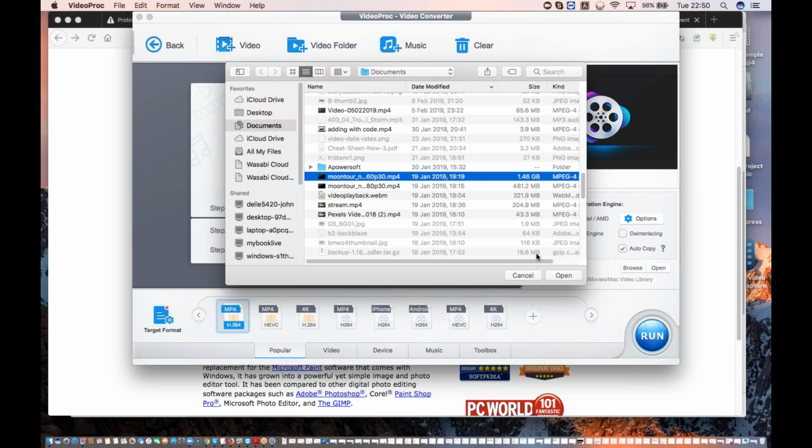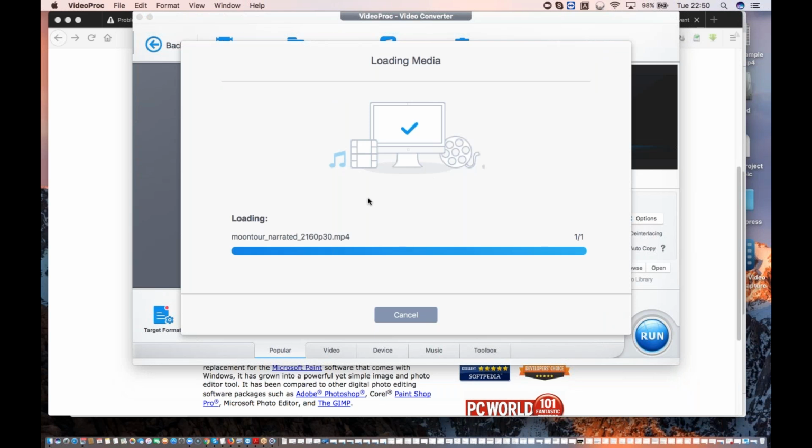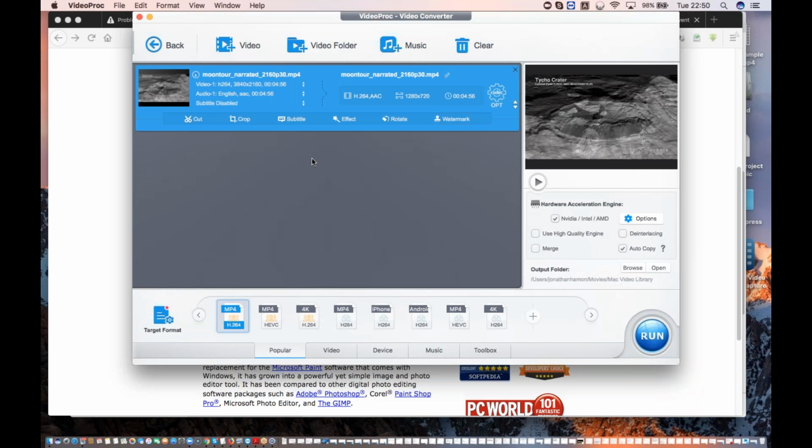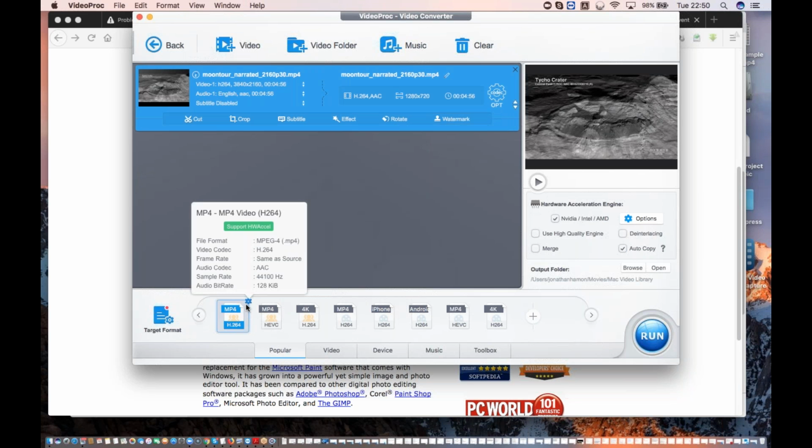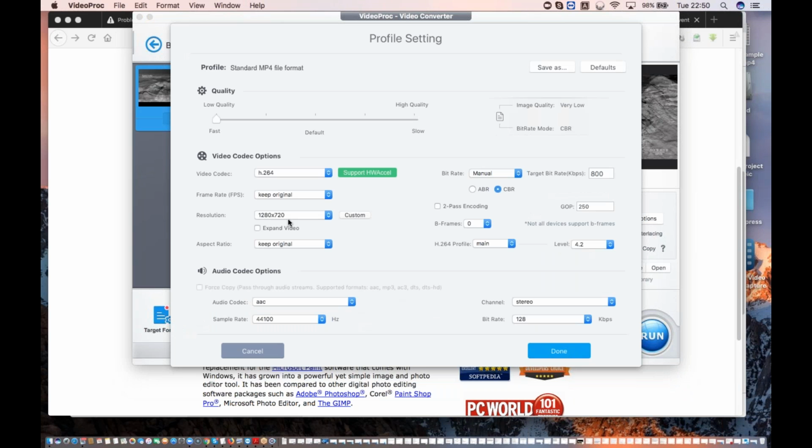Right, so let me open this. This is the way I tend to use it the most, because I now use another program if I want to reduce the size down. So you can see this is UHD 3840 by 2160, and I can reduce this down to whatever size I like really. So I just go in, I think it's probably this one. Let's just have a look. Oh yeah, look, see, so I can keep the frame rate the same, but I can change the resolution.